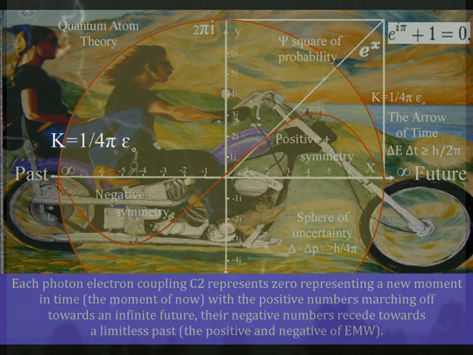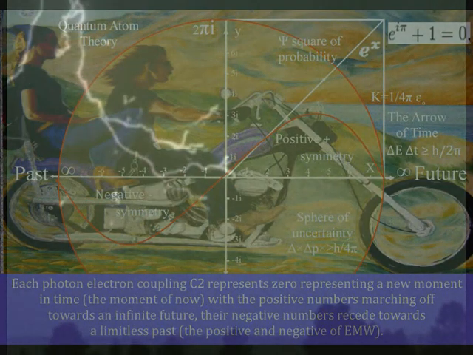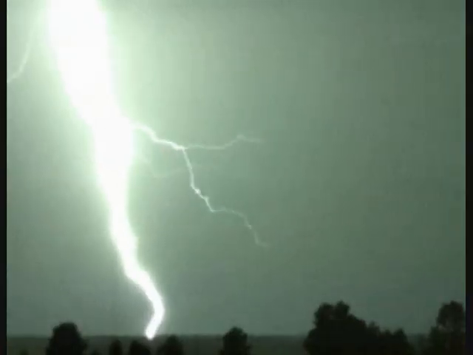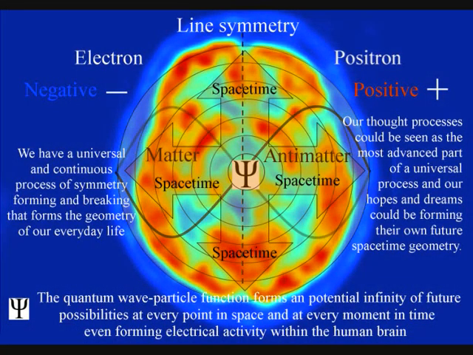In this theory, electrical potential and the individual's future potential are the same within their own reference frame. The most advanced part of this universal process is in the form of electrical activity in the brain, being able to comprehend and measure this process as the flow of time with a past and uncertain future.